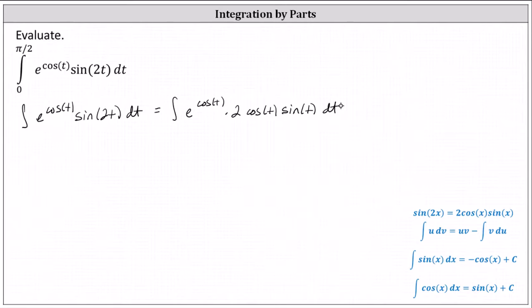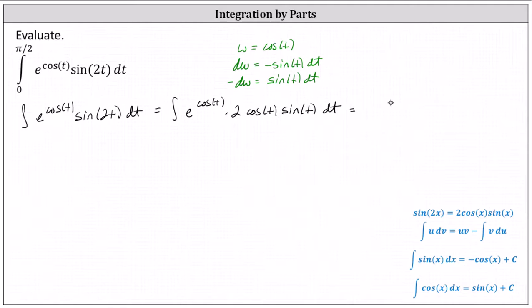We'll also have to perform integration by parts. Because the integration by parts formula involves u and v, let's perform substitution using w. Let's let w equal cosine t. So if w equals cosine t, then dw is equal to w prime times dt, which is negative sine t dt. We don't have a negative in the integrand function, so let's divide both sides by -1, giving us negative dw equals sine t dt.